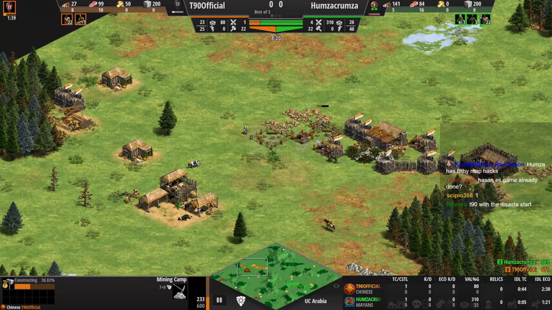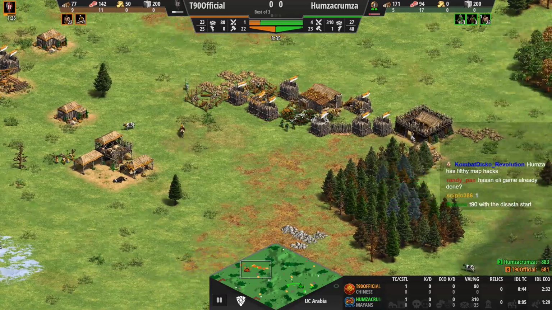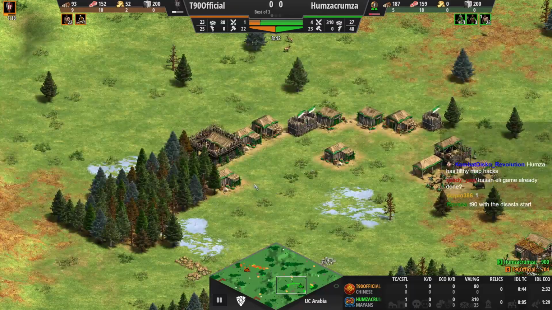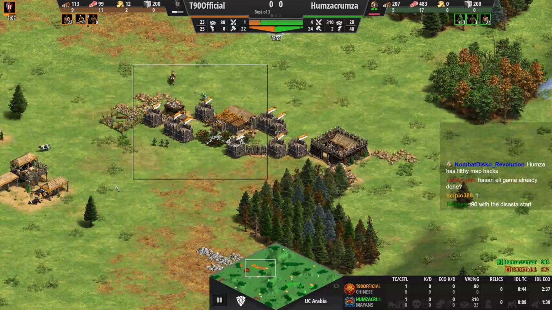Looks like T90 is going to go for the gold route, so we'll see Man-at-Arms coming out. Man-at-Arms into range is probably going to be one of the faster unit choices for dealing damage to a potentially walled opponent that could be on FC tech. We don't know. We're blind right now in T90's position.